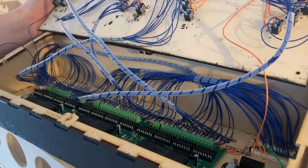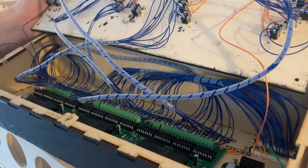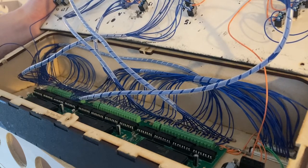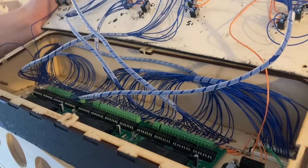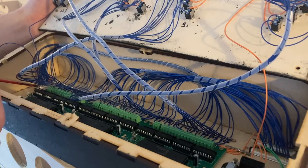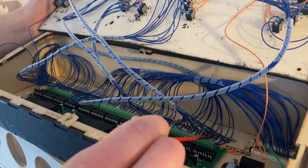While this might look like a bit of a creation, it is all quite logical, and it's nowhere near as complicated as it looks. Essentially, you've got 25 points which will need to be switched. So you've got 50 blue wires that are controlling the points. These come in at the sockets, which come from the fly leads, which are here, here, and here over on this side. One side links up to one baseboard, the other links up to the other baseboard. They run into a set of tag strips that run along the back here. You can just about see them through the wiring.